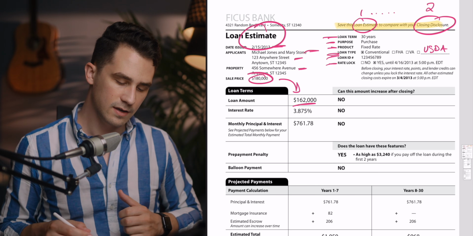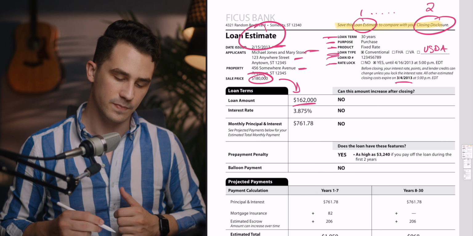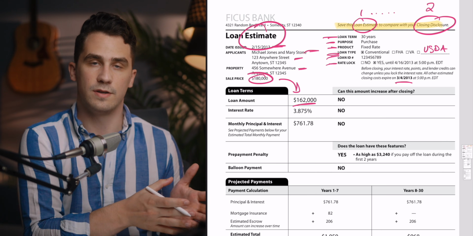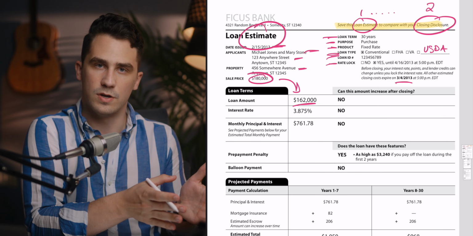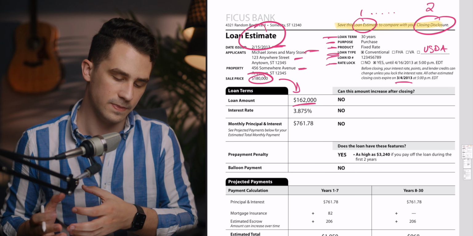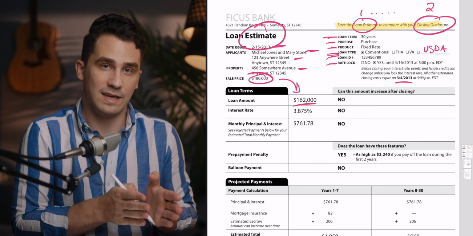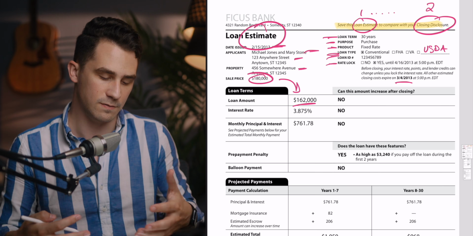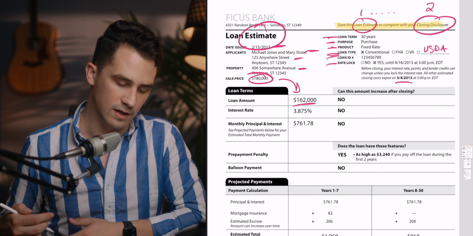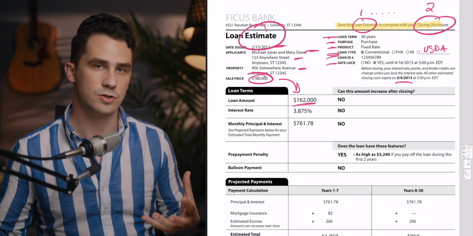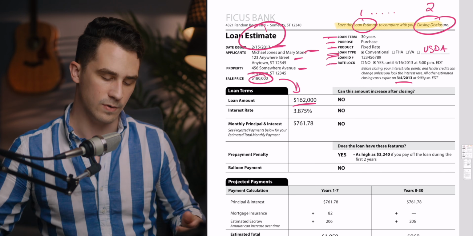So with a lock, locks do expire. So it's important to keep that in mind. And if your loan officer does choose to lock up front, you need to make sure that that lock expiration date happens on or after the closing date, because your rate lock can't expire before closing. You have to hit the closing date, actually finalize the loan, before your rate lock expires. And if you don't, there often is an extension charge to extend the rate lock.